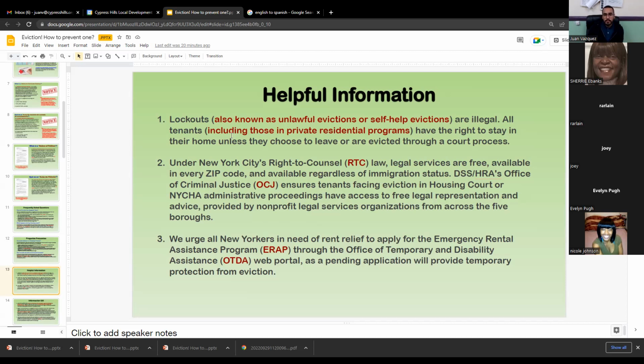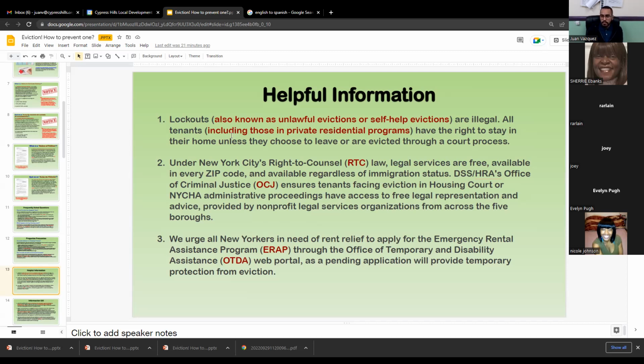Under New York City's right to counsel law, legal services are free, available in every zip code, and available regardless of immigration status. DSS HRA's Office of Civil Justice, OCJ, ensures tenants facing eviction in housing court or NYCHA administrative proceedings have access to free legal representation and advice provided by nonprofit legal services organizations from across the 5 boroughs.